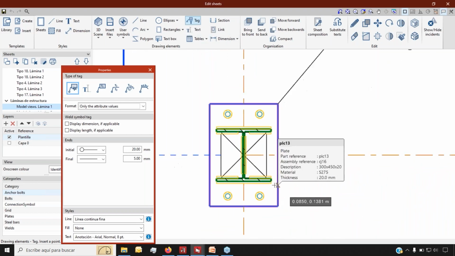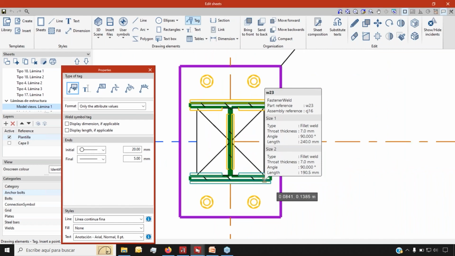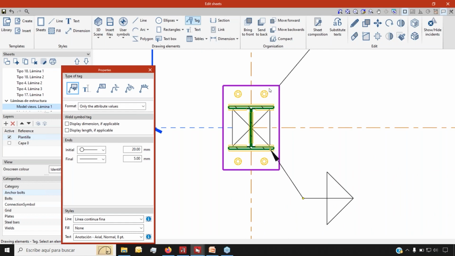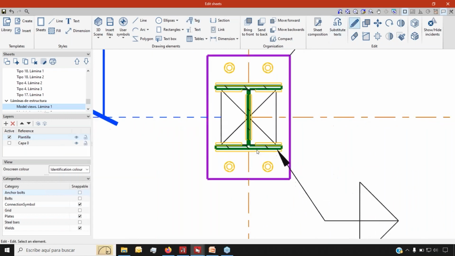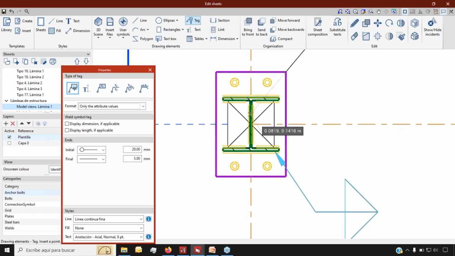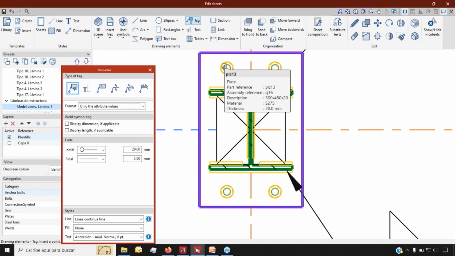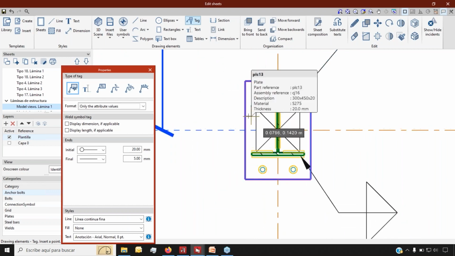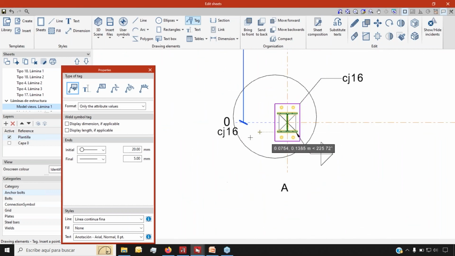So if I select, let's say, for example, this weld right here, you can see that we are able to read the data from this element of the BIM model.